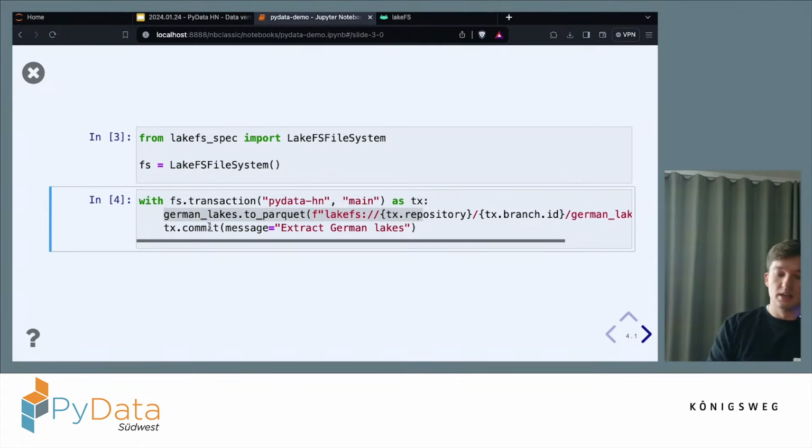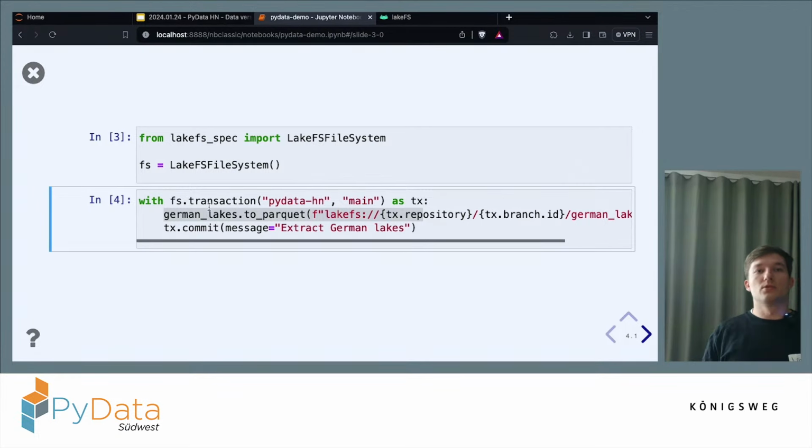So if somewhere in here an error would occur, you don't really want to have an unfinished state on your main repository, polluting it, or on whatever branch others might also depend on. So the transaction creates a new branch, conducts everything that you coded up here on that branch, and only then, if the context manager exits without an error, the branch is merged back.